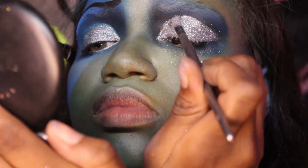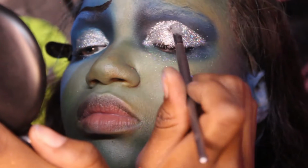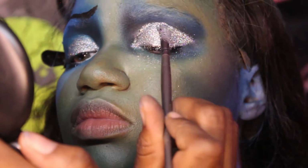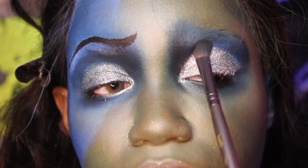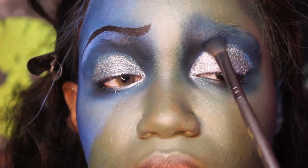Now just to let y'all know, this glitter gets all over you, like all over the place, and it gets in your eye and it's gonna hurt like hell, so just be very careful and make sure to dust off any excess glitter that had fallen onto your cheeks. Now I'm just gonna go in with some blue and use it on the outer edges of that glitter line.